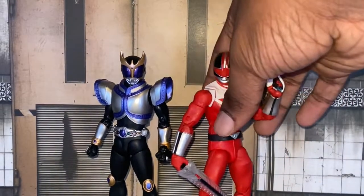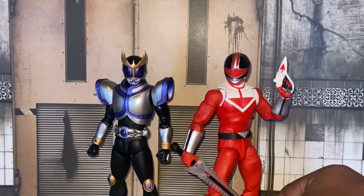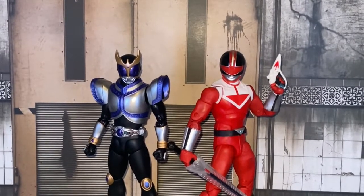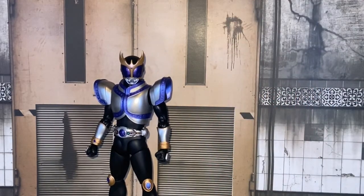So here we have him with his Sentai counterpart in the year 2000, Time Ranger. And for those who don't know, I don't like Time Ranger, so yeah. They scale pretty well. Once Lucas comes out next year, I'm gonna take pictures with Time Blue, Time Red, and Kuuga right here. Because, well, 2000s Tokusatsu, let's go.